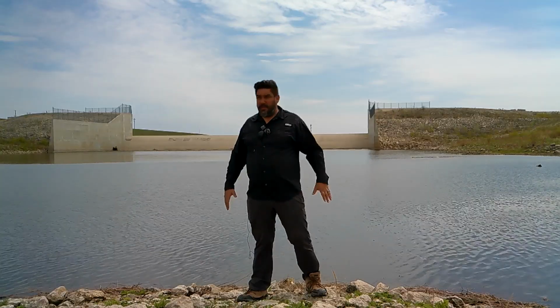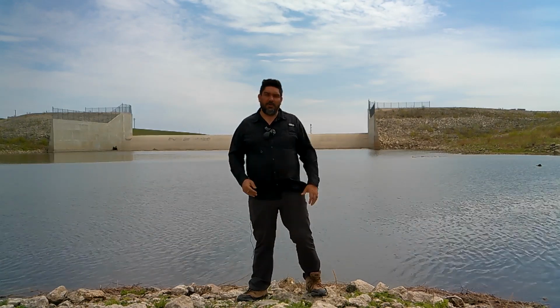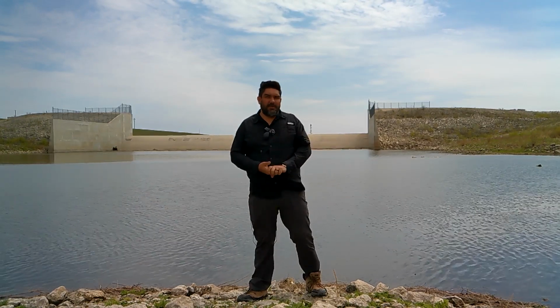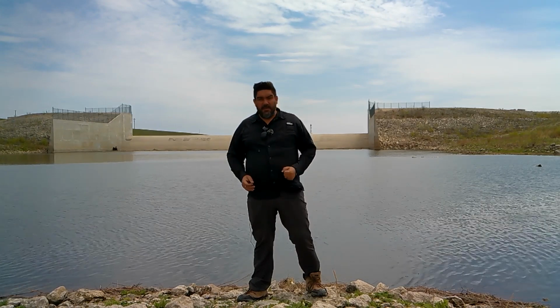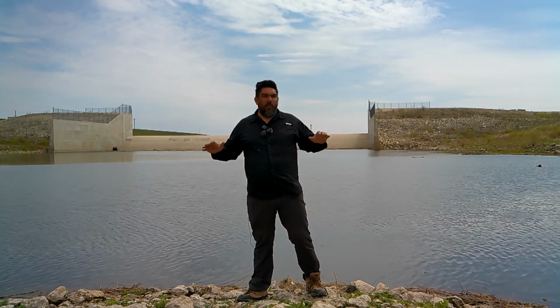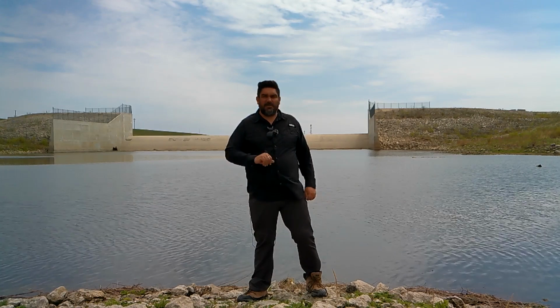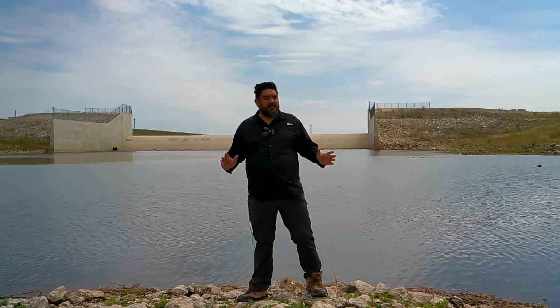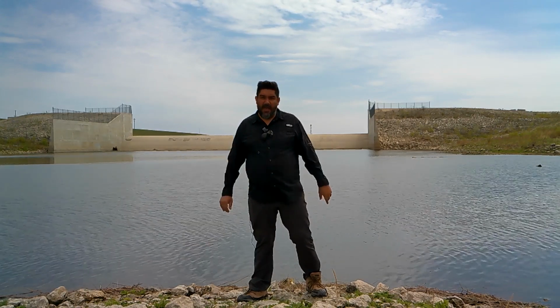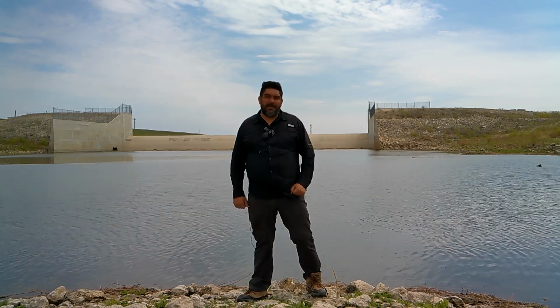So today, rather than just simply going to the Red River, seeing what I can get out there, I wanted to see what this body of water holds. I'm not expecting big fish, but maybe there are some fish swimming up shallow from the Red River for the calmer, more relaxed waters. For that reason, I want to throw around some lures, maybe some jigs, and see if we get on any fish out there. And of course, if we strike out here, we can always go to the Red River itself.